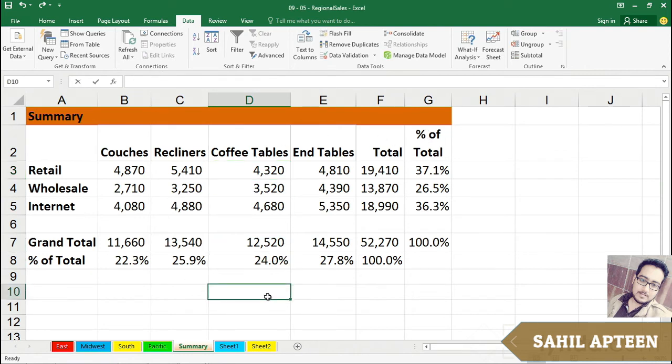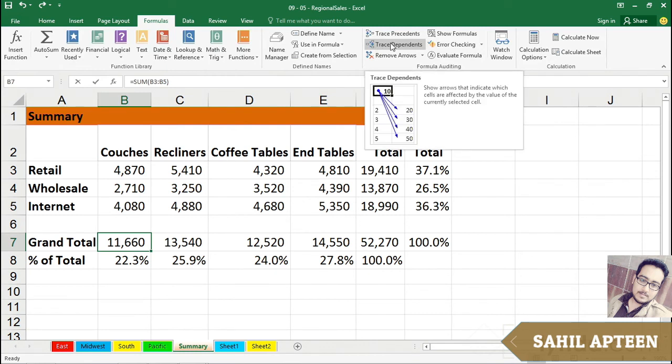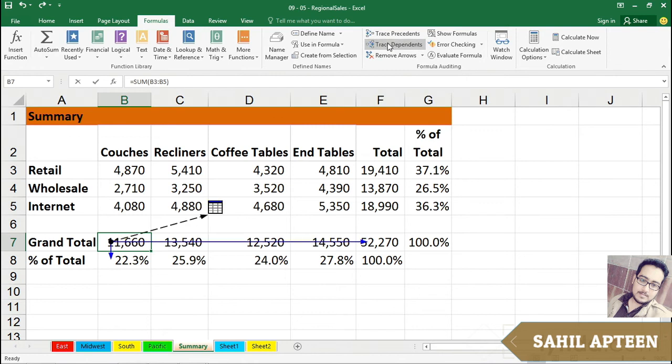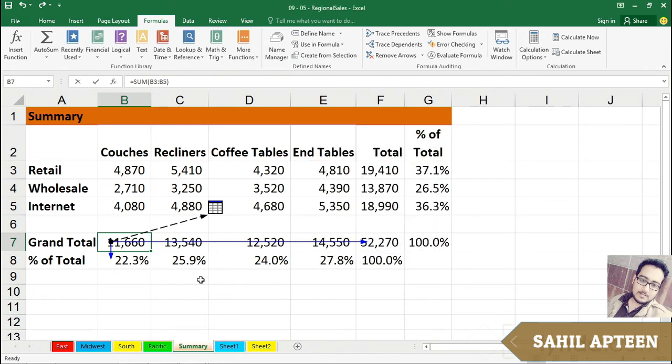Now, possibly you could stumble across this if you were not the one to have written the formula and didn't know anything about it. If you were to go to this cell and go to the Formulas tab, you can prepare to use Trace Precedents. But how do you know which cell to choose? If I choose Trace Dependents here, it tells me by way of this icon, and I can double click it, that another workbook has a formula, and there's that workbook. It's currently open, and it's got to be open for this to happen. Another workbook that's telling us that it's getting data from here. But that's pretty long odds that you would ever stumble across that.